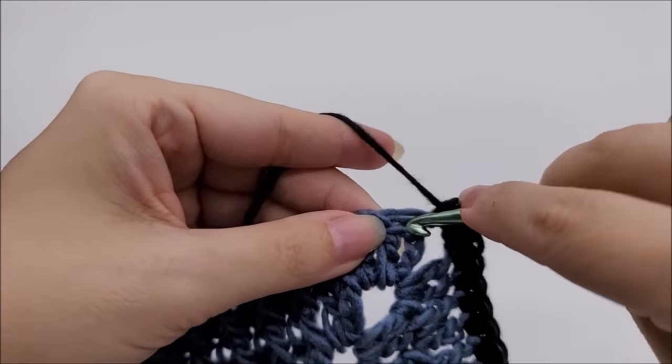So we'll skip two stitches, skip, skip, and then in the next one, we're going to work three double crochets all into the same stitch. So there's one, and there's two, and there is three. Again, skip two, one, two, three double crochets into the next stitch. And again, skip two, skip, skip, and three double crochets into the next.